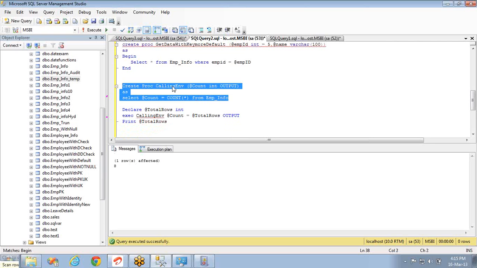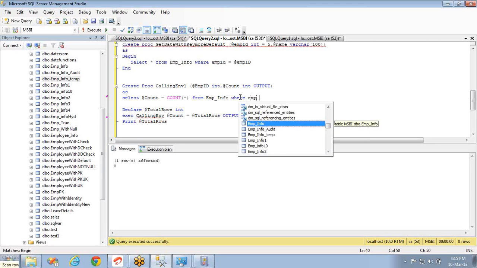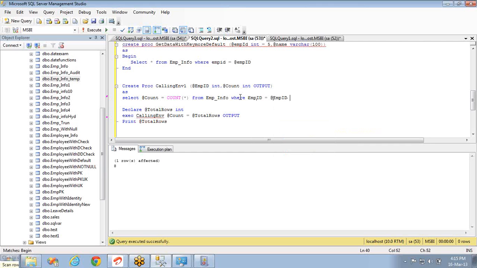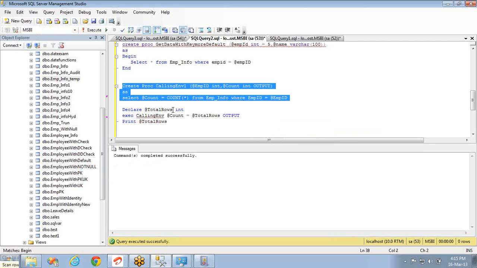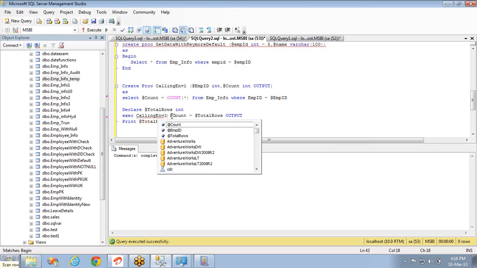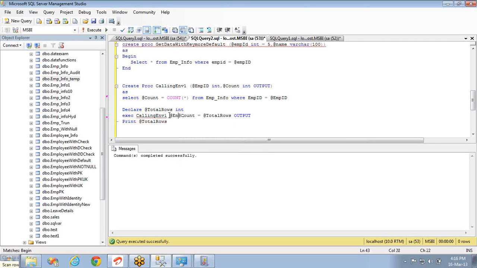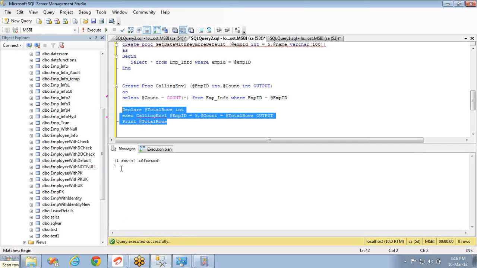So this is how you can go for the output variable. Now I'll make it as 1. I'll declare one more parameter, employee ID, integer, okay, and the same functionality where employee ID is equal to @employee_id. So this is a new stored procedure, and I'm going for 1. Here I have to pass the value for employee ID also, right? The other variable. So I'm passing employee ID as 5 and the count as so and so. Now how many records will be returned? Only one record will be returned, and the count will become 1.